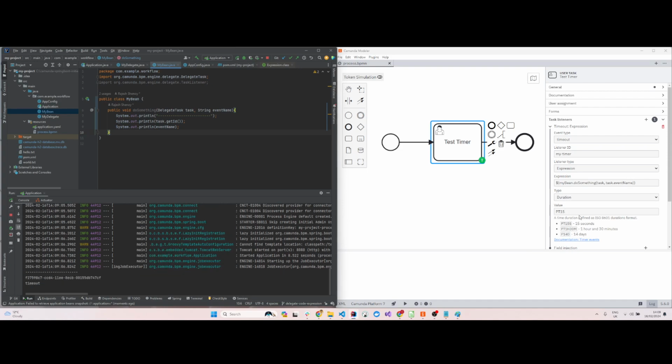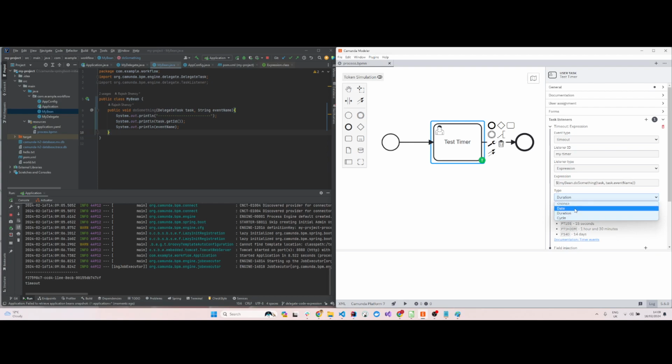So now you can see every second. After 1 second, it prints out the required parameters. It prints out the task and event name, task subject ID and event name.